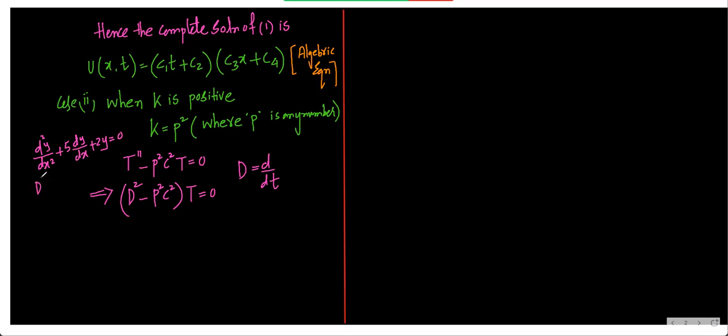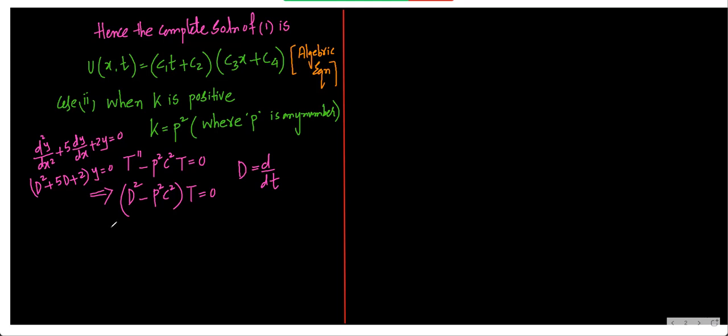How to write D square plus 5D plus 2 of y is equal to 0. This way only we are writing now. This variable, whatever here it is, y we have to write here. Our variable is t here, right? Just remember first year, the same way. Now we have to find out its yc and yp.